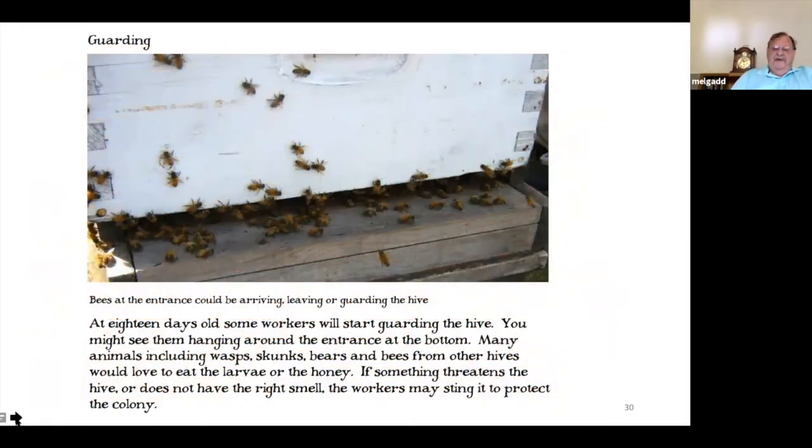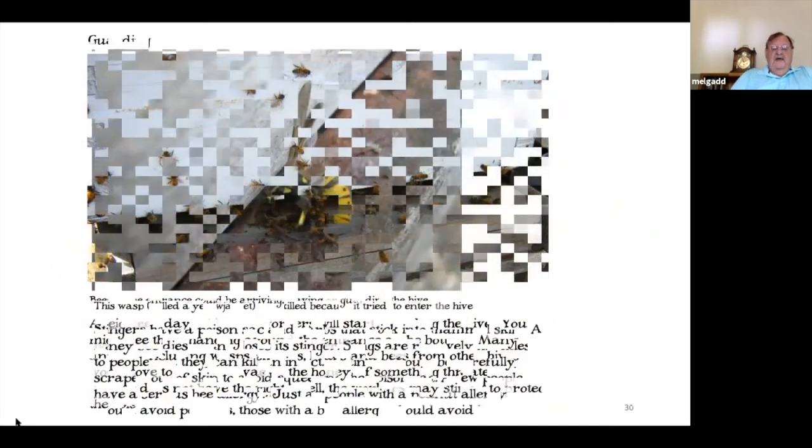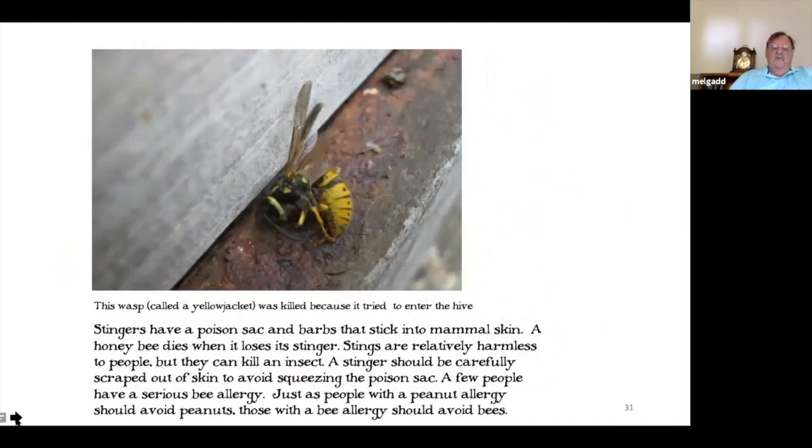And these are just bees coming and going. There are guard bees, again, that will protect, not let bees from other hives in. They will also prevent yellow jackets and wasps from coming in. If your hive is strong, they'll be able to kill them and not let them in.